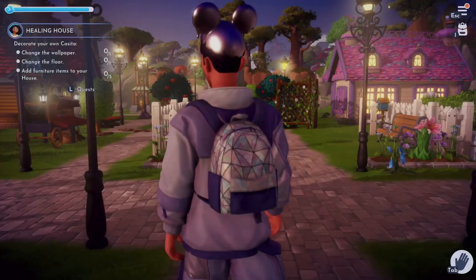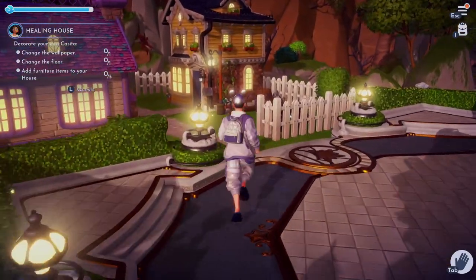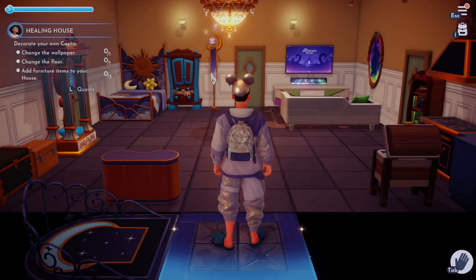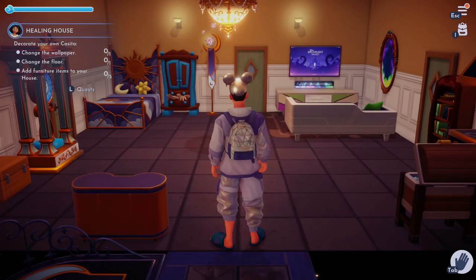What was it? It was a shark with Woody's hat. What was that? Hold up, can I find it quick? Shark with Woody's hat. Found it. Found it. Here, I found it.